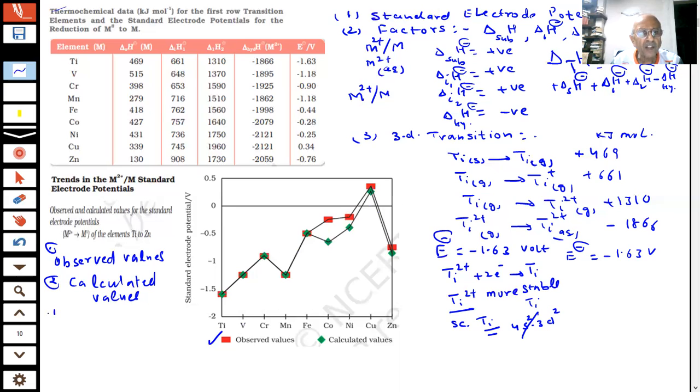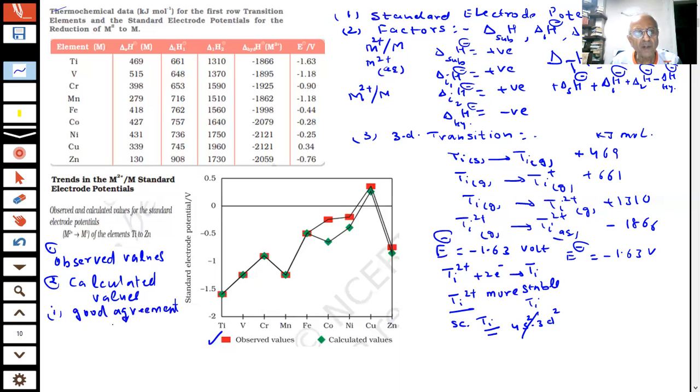On that we will see. What is the first thing I observe from these values that have been calculated? Standard electrode potential, and these are the elements: titanium, vanadium, chromium, manganese, copper, zinc. These atomic numbers start from 22, titanium, to zinc. Scandium is not listed. The reason we will tell you everything. So the first thing you can say is that there is a good agreement between the two values.